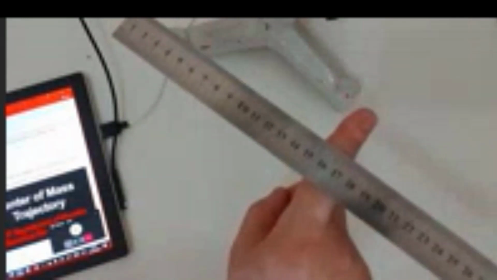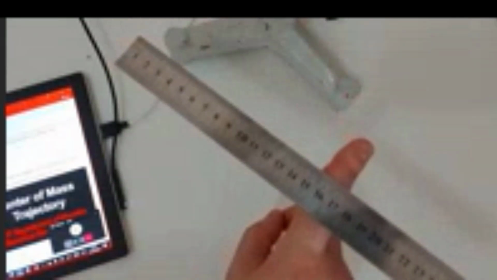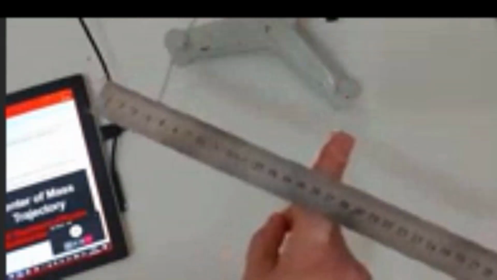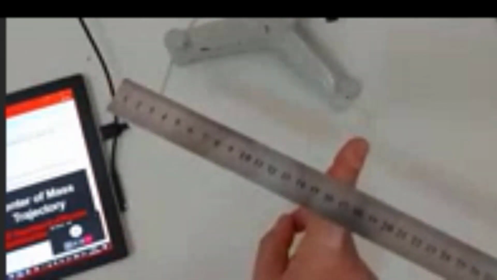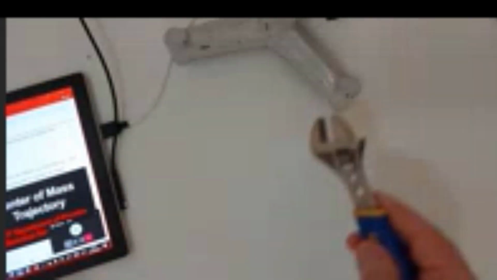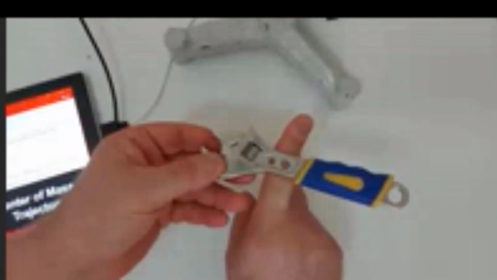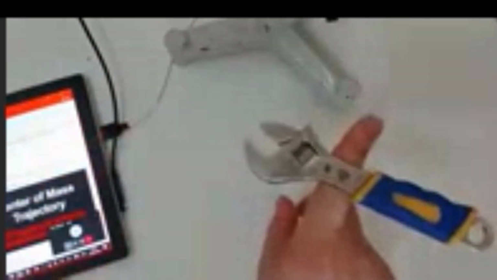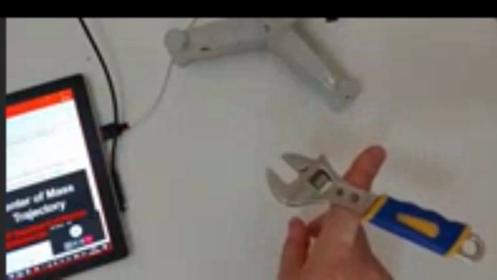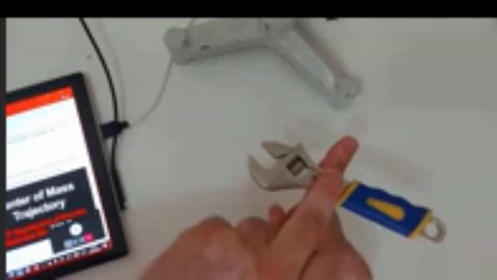This is one way. So when you support an object from its center of mass, this object will stay in balance, or in equilibrium. You can find the center of mass of any object by this method. For example, this is the range. I don't know where the center of mass is. You are going to try it right here. So then I supported it. So the center of mass is right here, just on my finger, in here.